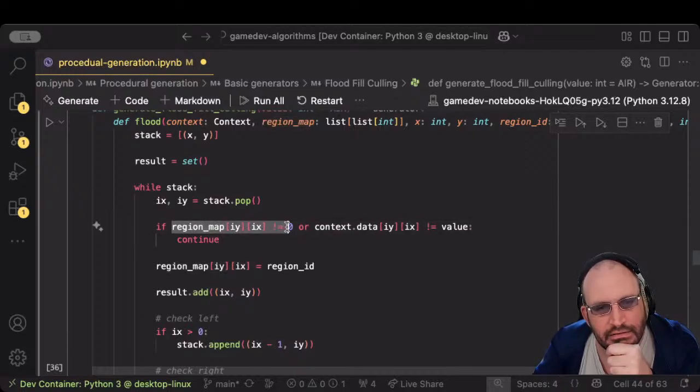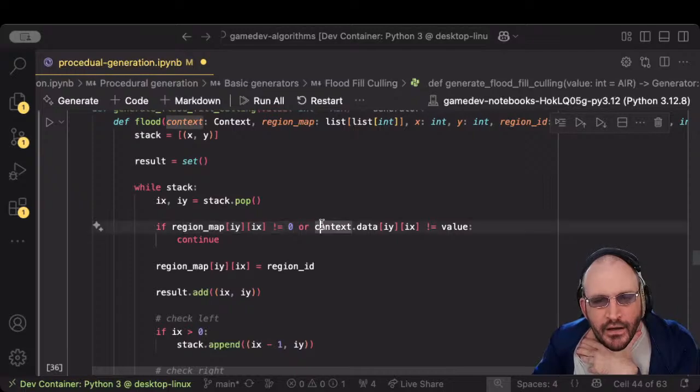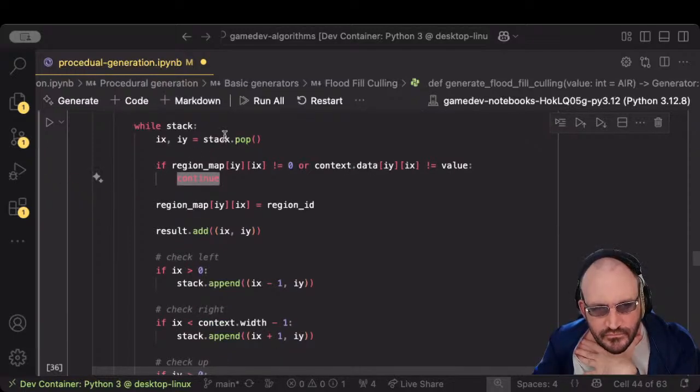If that x and y is not an unspecified region, and that x and y on the map is not an air block, then we don't do anything else. Otherwise, we set that x and y to the region ID.